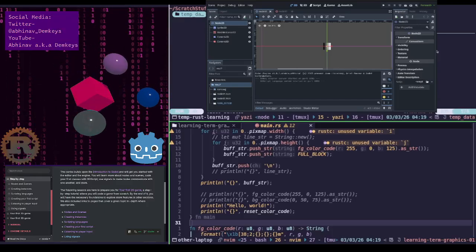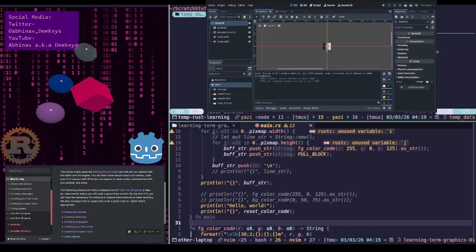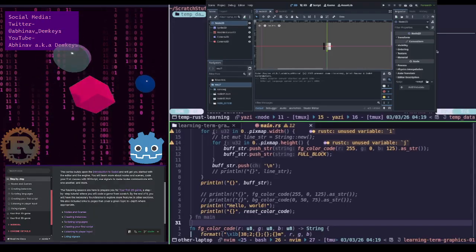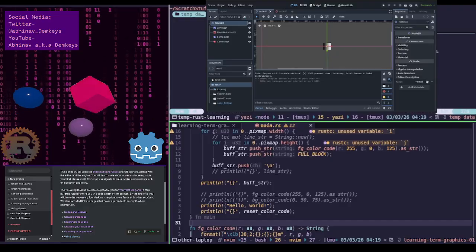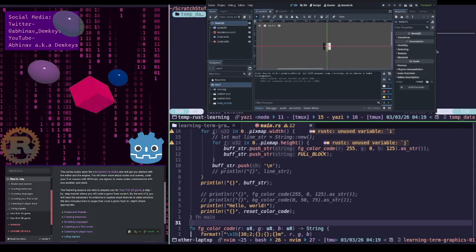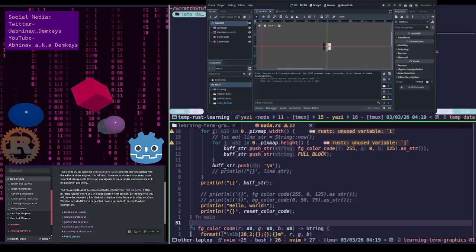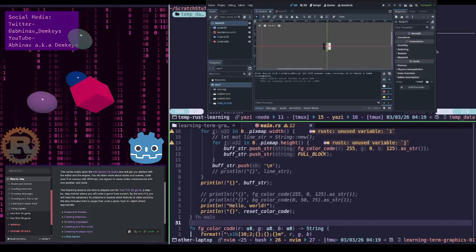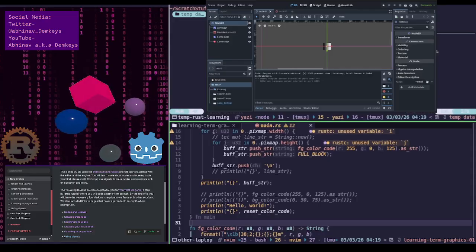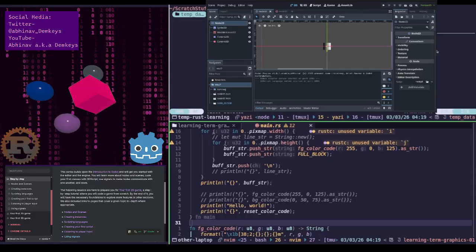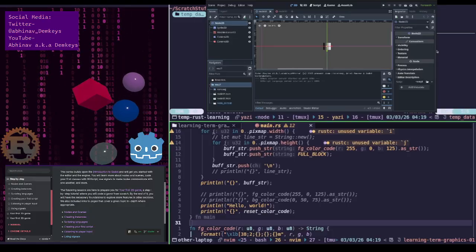That's what I was considering doing, having a separate print line call for setting the foreground color, then a separate print line call for printing the printable character, the full block, and then the whole thing repeats again and again for every single cell. With the number of method calls, holy shit, I can't imagine how slow that would have been. Though, to be fair, this is a small grid. It's not a very big grid.